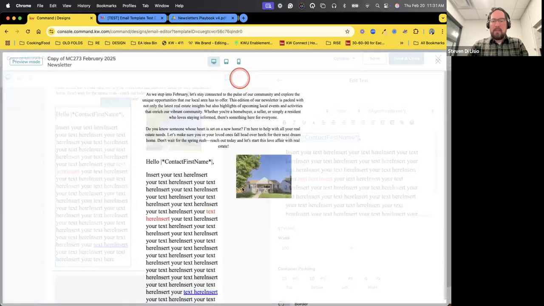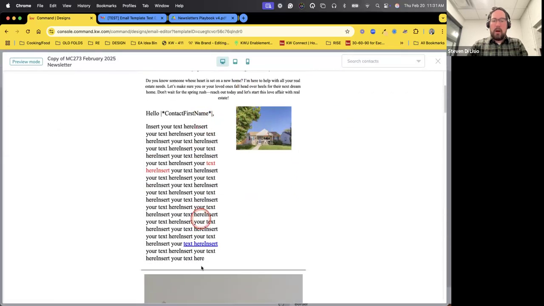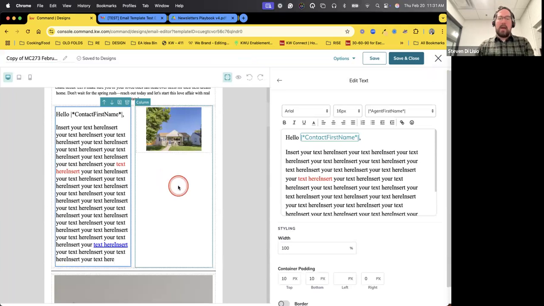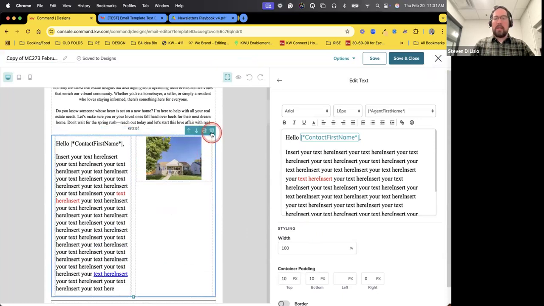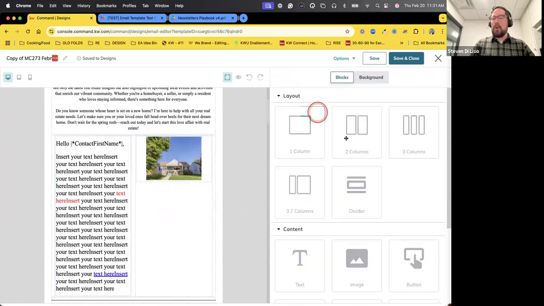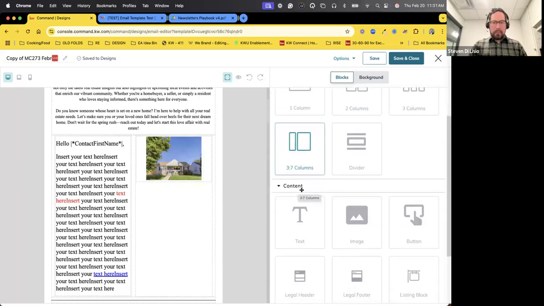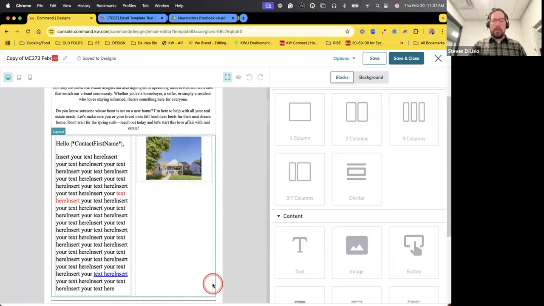Because right now, I'm not a big fan of seeing a little picture in a long block of text like that. And so you'll want to adjust to make that look a little bit better, to make it look the way that you want it to look. But that's just an example of using one of the layout options. And they all kind of work the same, just 3 columns instead of two, or a 3/7 column, which is 2 columns the same, but one is a little bit wider than the other one. And so really easy layout options to utilize.